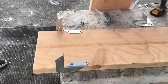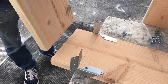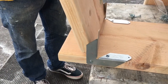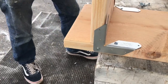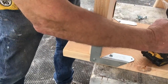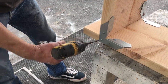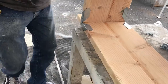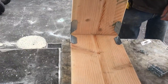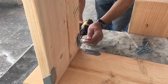Now we have all four brackets attached in place. And so we're going to put the legs on now. We take one of the 35 inch pieces we have cut. We slide it right into the brackets there, just like that. Scoot it in tight, and then we'll attach it with two screws. One there and one on the other side, just to hold it steady. So we're going to do that to the next side, and then do the same process on the other end, and when we get that finished, we'll be right back to you.